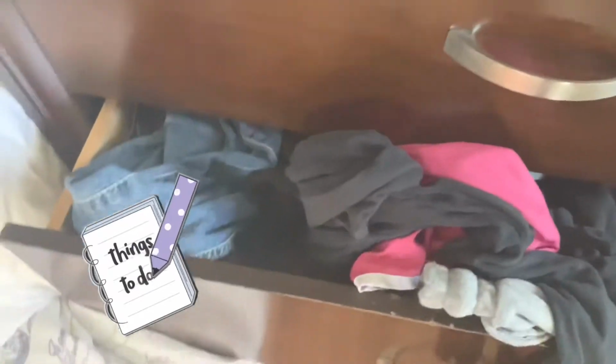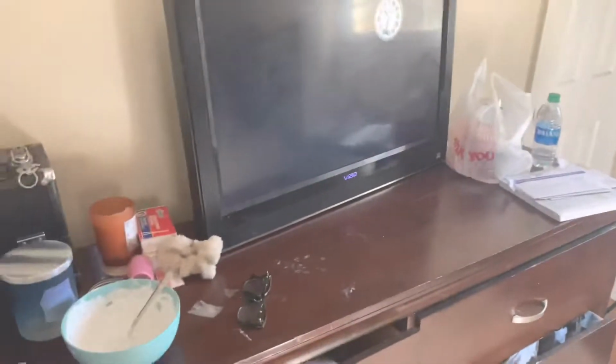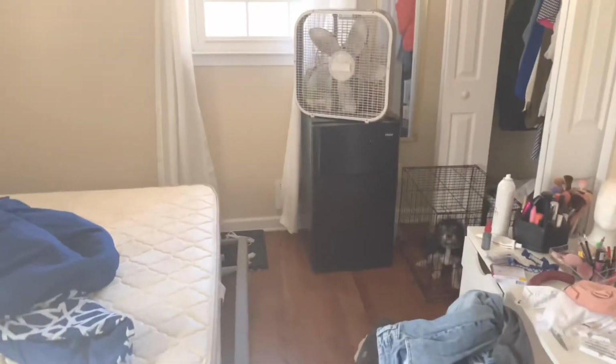What I really want to do is redecorate my drawers, maybe spray paint them white or something like that. But before we get into all of the spray painting and customization, first we're going to deep clean my room because I feel like my room needs a very deep cleaning. Before we rearrange things and put things up, the first half of this video is going to be me cleaning up my room. So let's get right into the video.